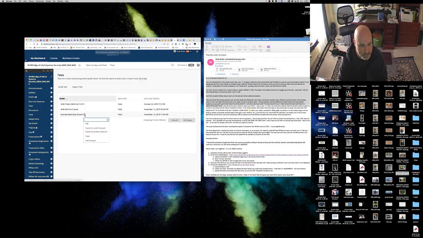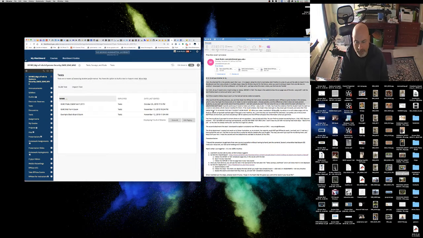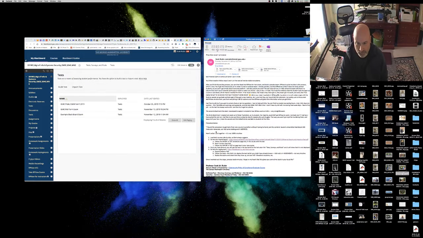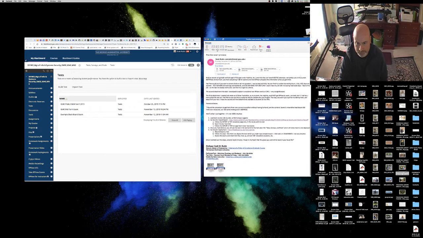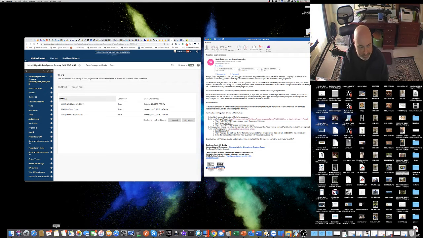I'll go ahead and choose from the down select export to local computer. It will take a second to do this, and as you can see in the Mac, it created this file, which I'll show. This thing here, this test export file, which is in my downloaded items. So going back into Blackboard, picking up the steps where I took you, that you have this exact file. I'll resend it to you if you need it, though.